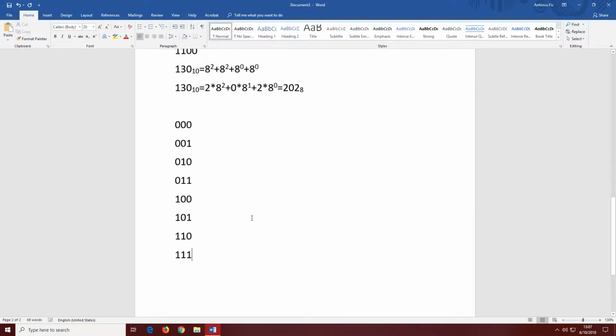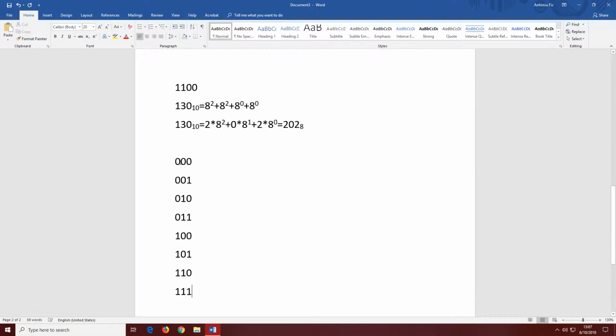So these are for octal. You just keep incrementing by 1 and carrying over, and you get this little table. This is 0, this is 1, this is 2, this is 3, this is 4, 5, 6, and 7.